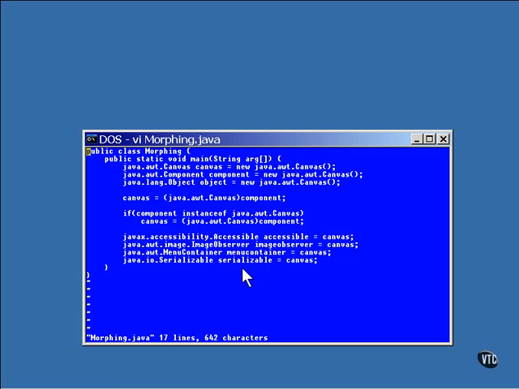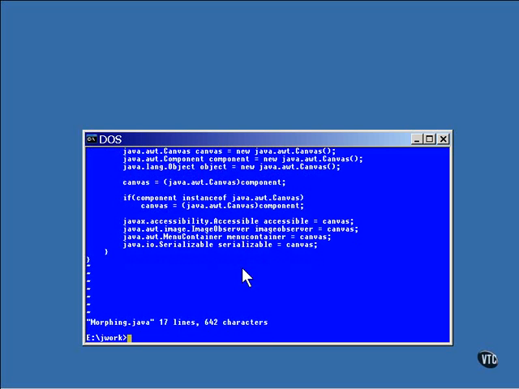Here you see the object being morphed into each of the 4 interfaces that are implemented by the class or by one of its superclasses. No casting is necessary because a Canvas is each one of these things. One thing that is new here is that you can create a reference to an interface just like you can a class. You can create a reference to any interface and to any class, whether or not the class is abstract. References are possible even for things that you can't instantiate because you can always use them to morph objects into them. This brings me to a couple of terms that may be on the test.